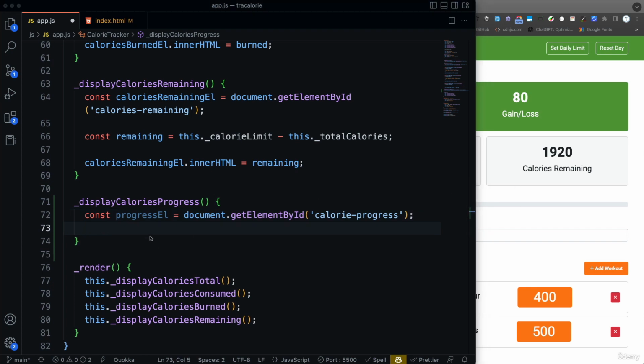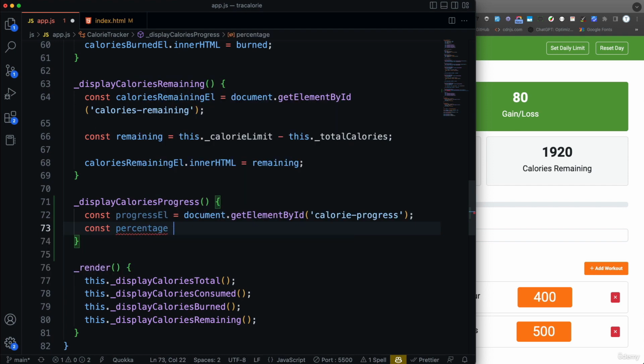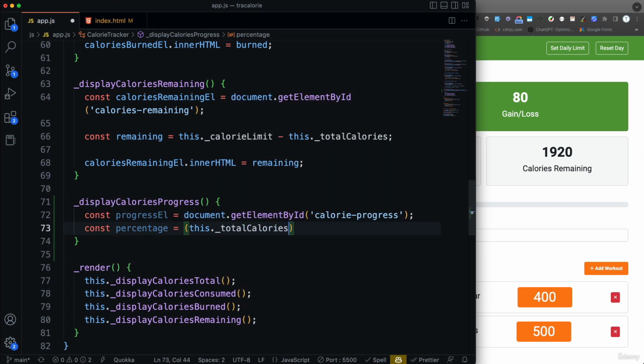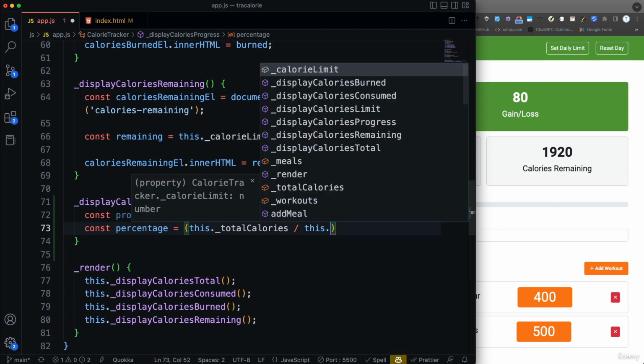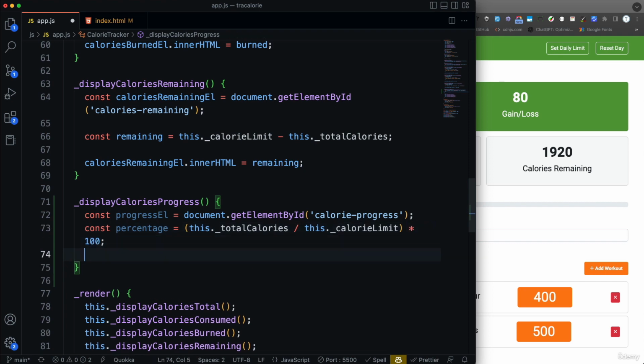Now, to get the percentage, let's go ahead and say percentage. And to do this, I'm going to divide this._totalCalories by the limit, so this._calorieLimit, and then multiply that by 100. All right, and then we're going to get the width.